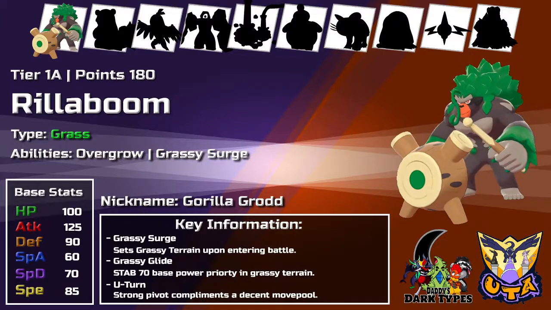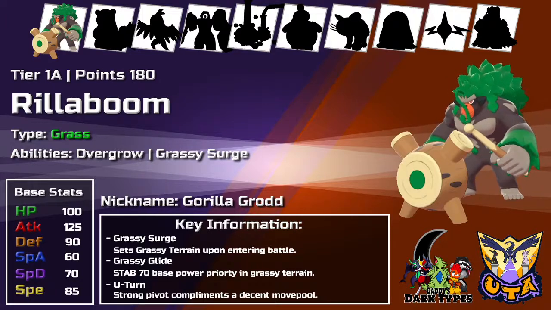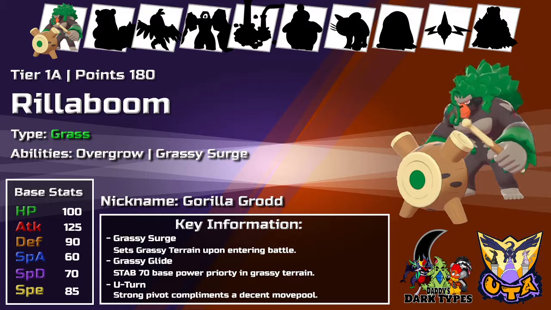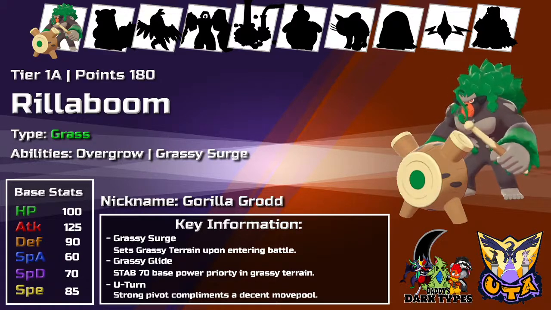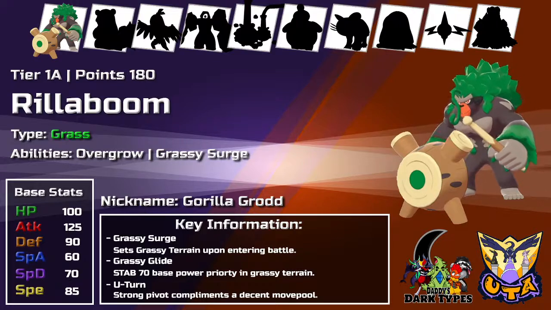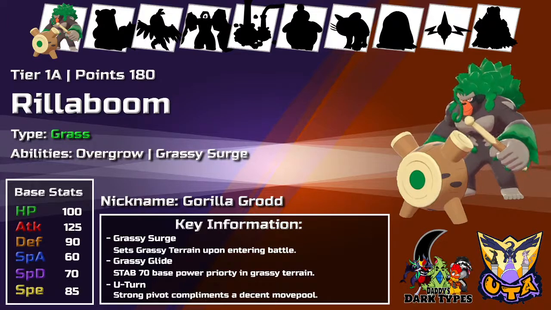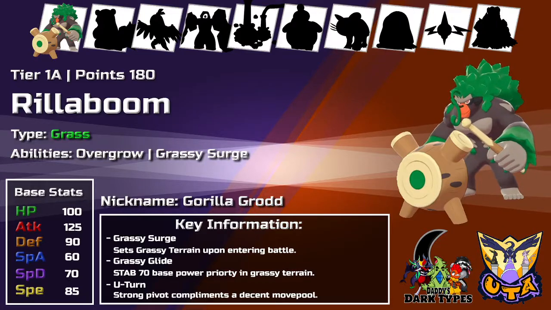So, of course, Rillaboom is our terrain setter with Grassy Surge. It's going to be really good, pairing with Grassy Glide, one of the new moves in Gen 8, being a STAB priority move in a boosted terrain. It's really, really good, along with some pivot material of U-turn and other things. He's a really strong pick, and especially helps other mons. He has a really strong attack stat of 125 and a good even stat of 85 for speed, meaning he's really comfortably scarfable, and I don't have to overextend his builds for it. He has really good coverage and stuff like that.